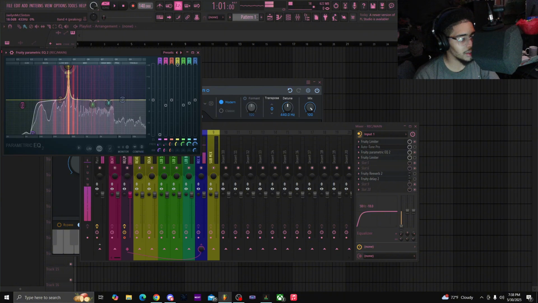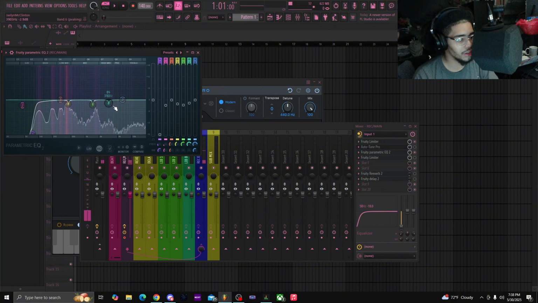So then you'd find where it really hits pretty hard, and then you would drop it down. You don't want to go too low because it can take out some good frequencies you want, but you just want to take it out just a little bit, and you would do that for these. That would be the same thing, and that is for the subtractive EQ.